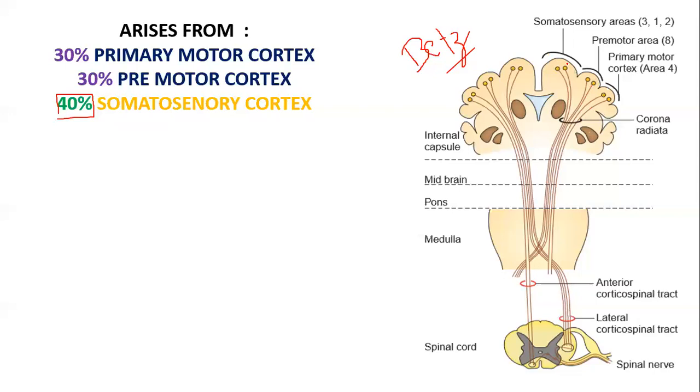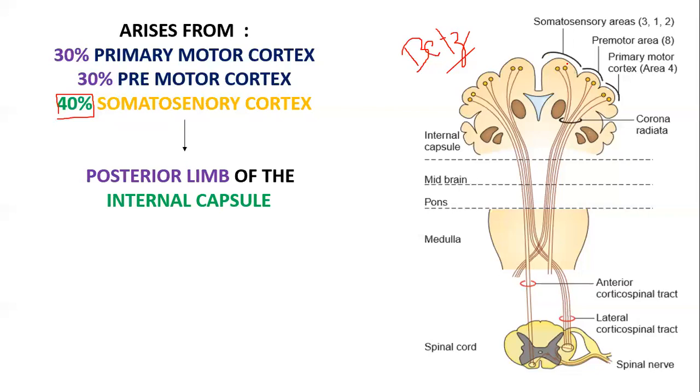Okay, so then what is the point you will include? It all arises from layer 5 of cortex, which contains a cell called Betz cells. Now after its origin, it is going to descend downwards to the posterior limb of internal capsule. So we will study what is an internal capsule.